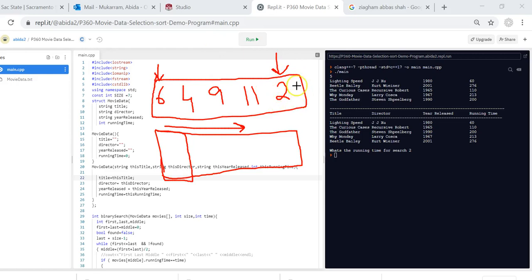So we select the 2 and we move the 2 here, and now our array is going to look like this. The 6 has gotten moved here. The first pass does not leave the array completely sorted. It has only put the smallest element in its place. Now we're going to move to the next position, and the same process begins all over again, except that now we don't need to worry about 2 because that's already sorted.